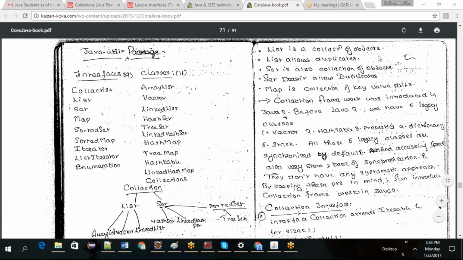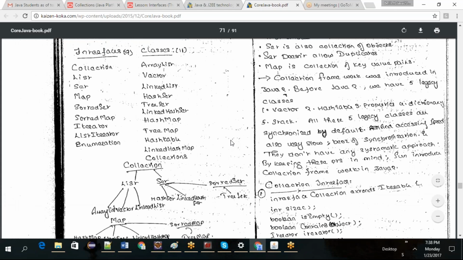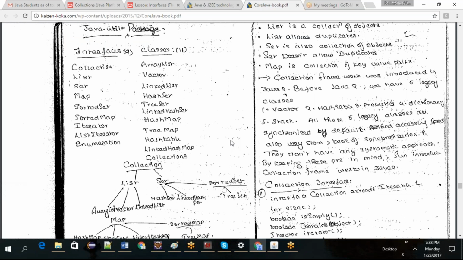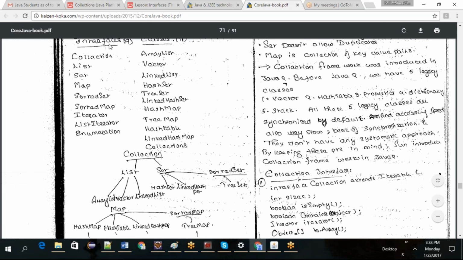If you look at the structure, who is the parent and who is the child, who are the subclasses, who are the parent classes, below we have different interfaces called collection, list, set, map, sorted map, iterator, list iterator, enumeration. These are the important ones.